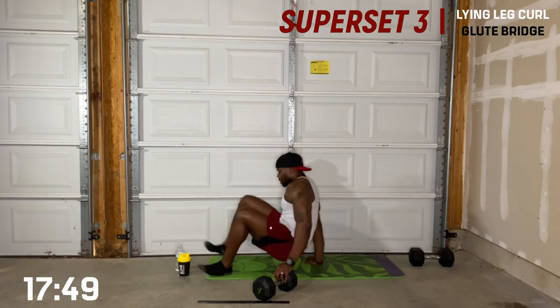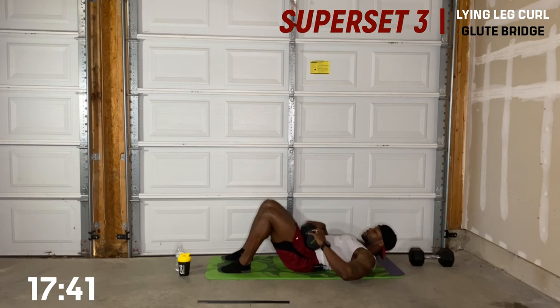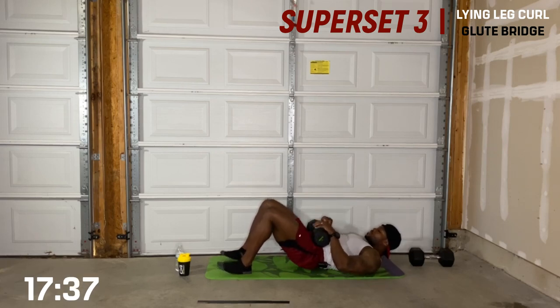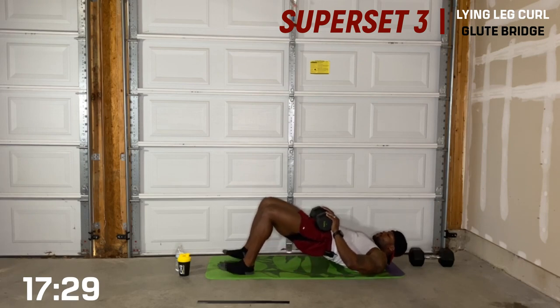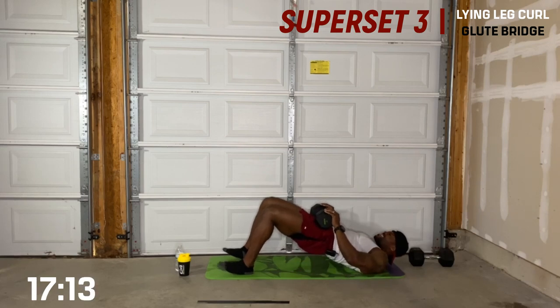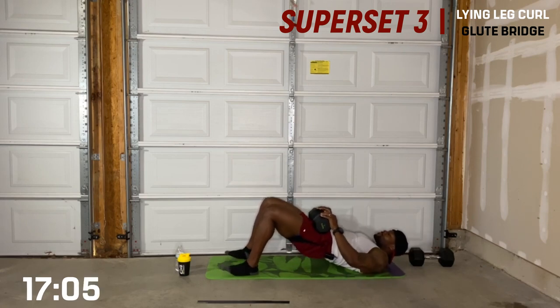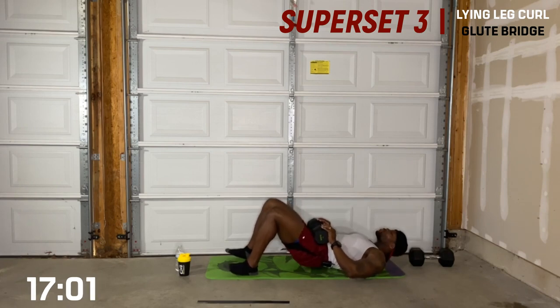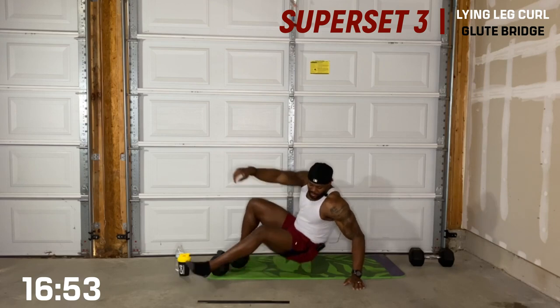I'm going to jump right in there and do some glutes. Glute bridges, some hip thrusts, whatever you guys like to call it these days. You cool kids. All right, come on. Three. Four. Six. Come on, five more. Come on, one more. Squeeze it. Hold it. Oh yeah, that felt great. That felt great. Oh man.